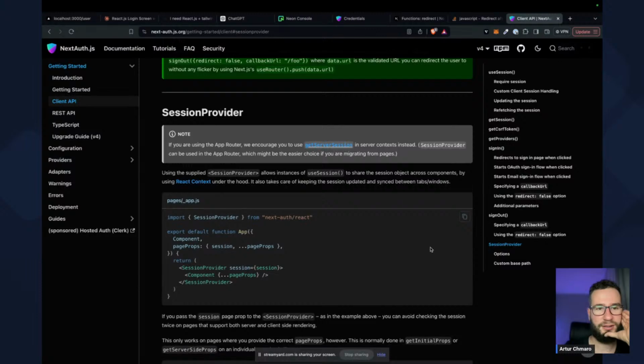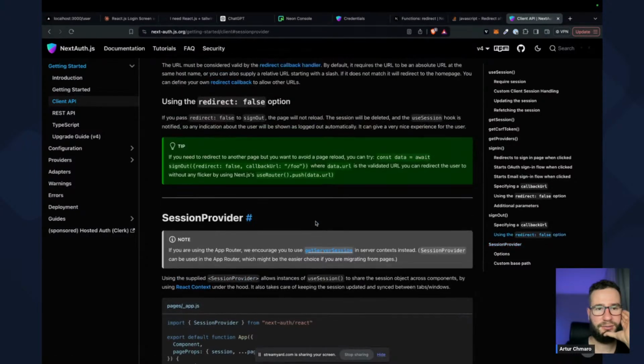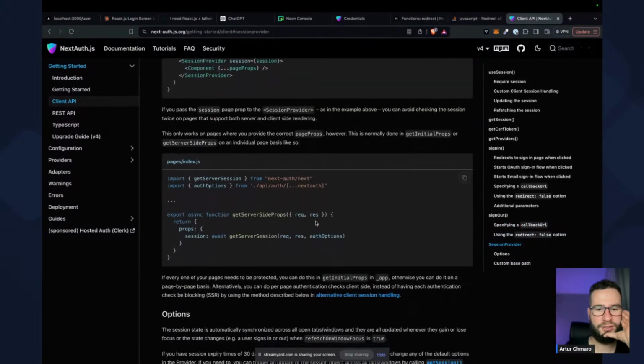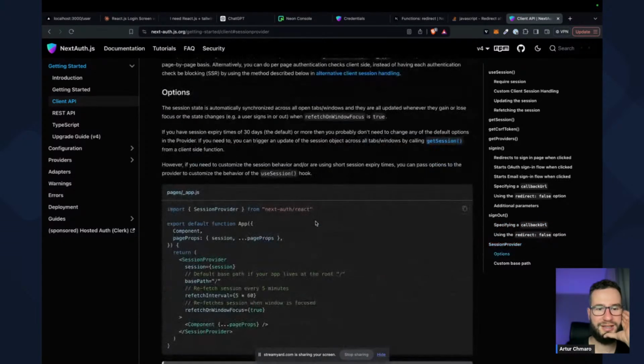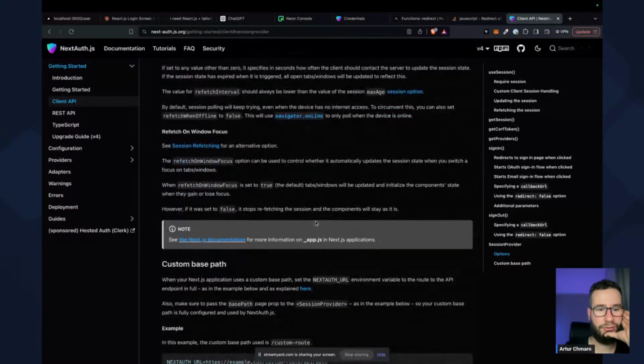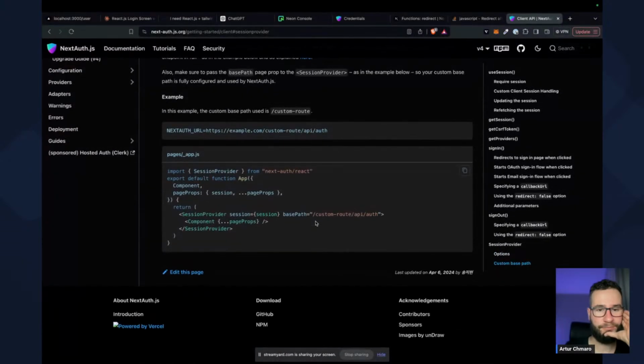And yes, but still, it would be nice to see the example how to do this in the app router folder. No, there's no example here.